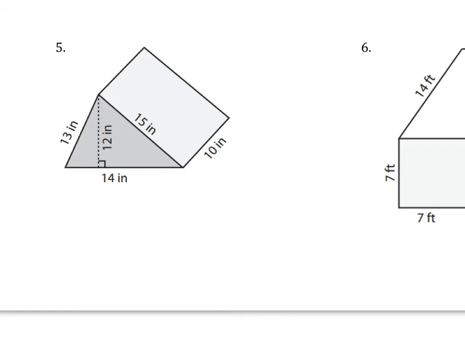Number 5, we've got another triangular prism here. And again, we can start with our triangle sides. That's what I usually start with if I have a triangular prism, is my 2 bases. And because there's 2 of those triangle sides, one on the front and one on the back, right? We can't see it, but we know it's there because we know prisms always have 2 equal-sized bases. So I can go ahead and find the area of one of those triangles and then double it.